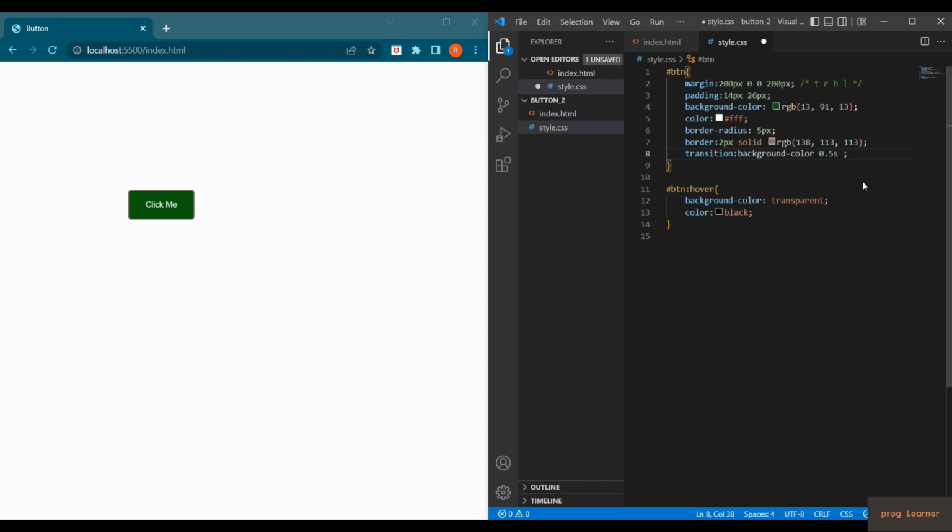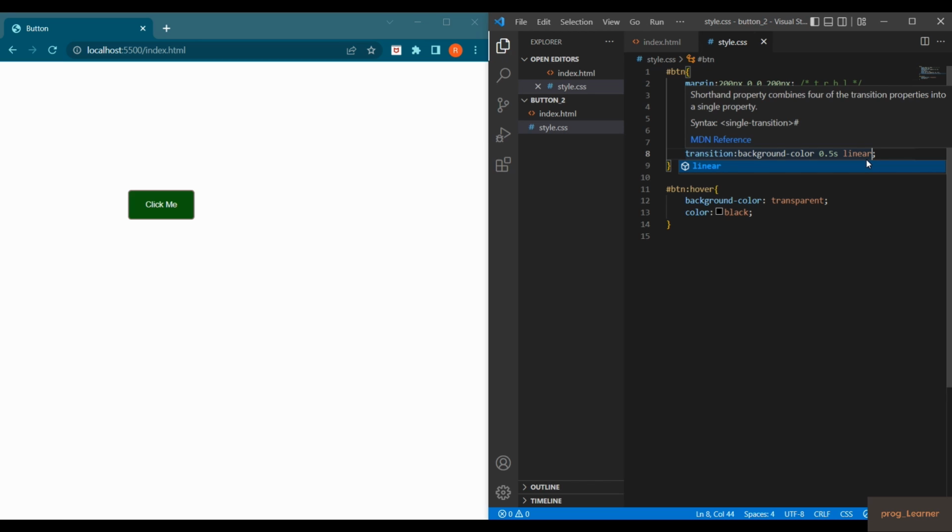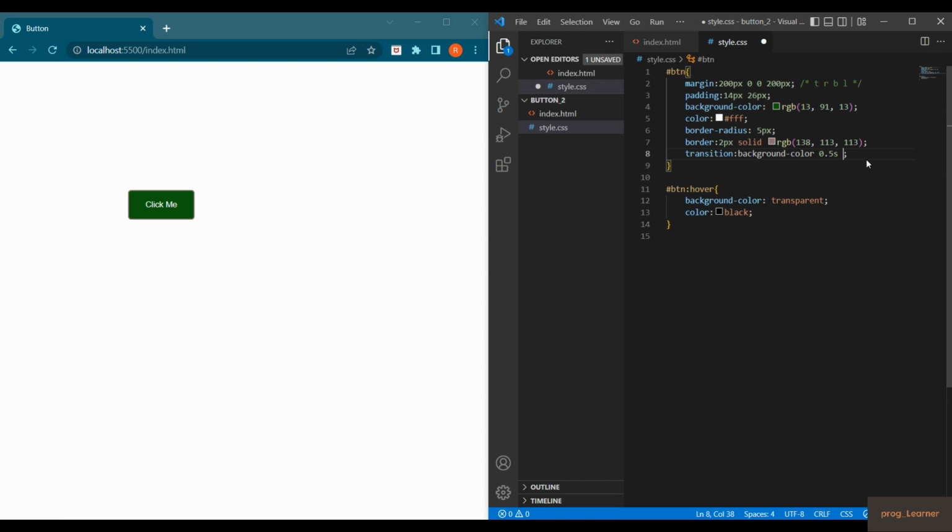The third thing we can apply is transition timing function. Timing function is basically the effect. We have different effects like linear, and then ease in, ease out. All those things we can apply. So if I put ease in out, ease out, this is basically the effect.